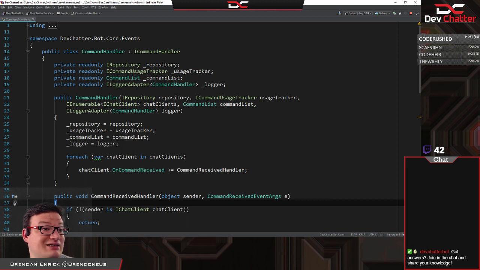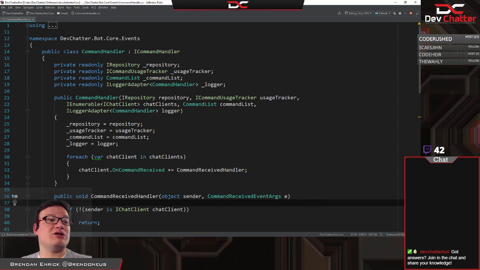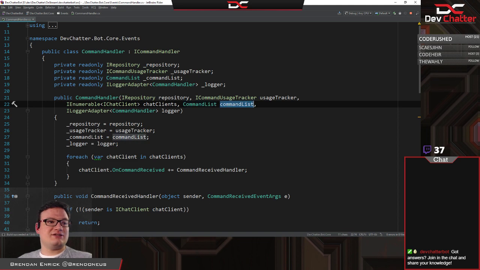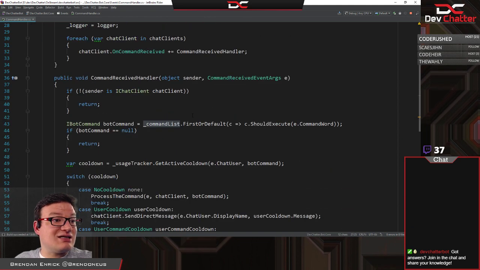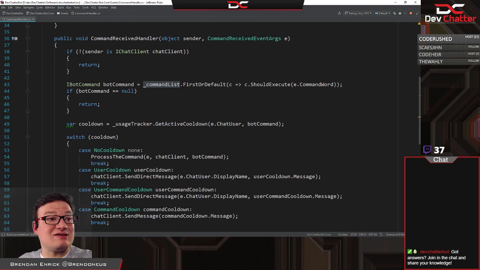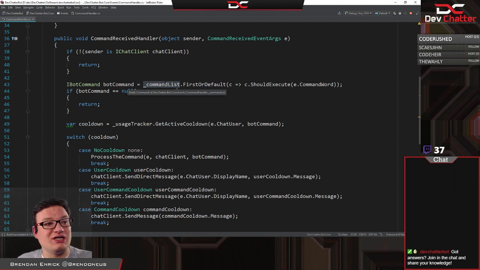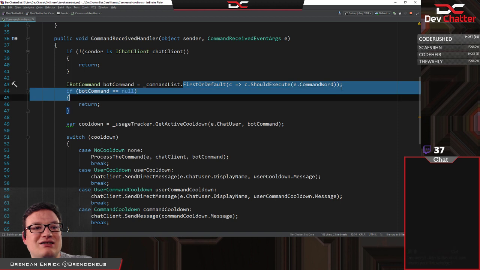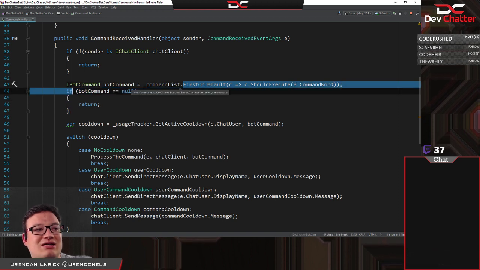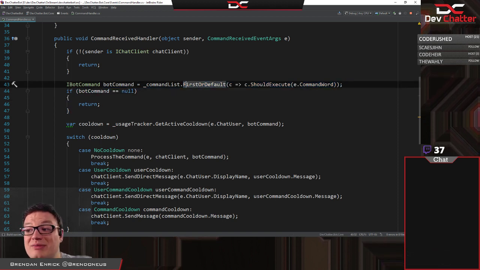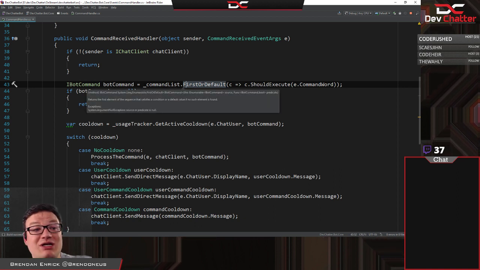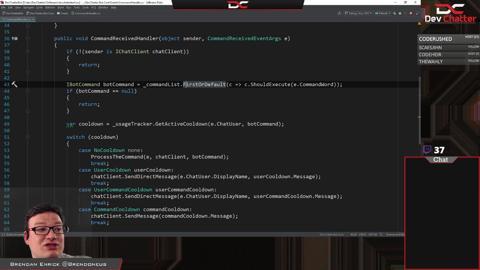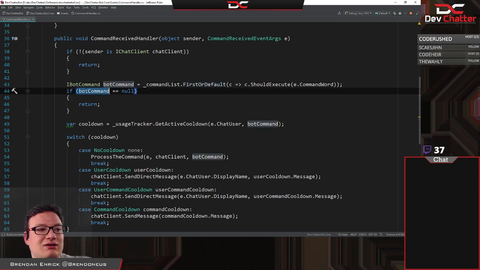I leveraged a thing. Okay, so here's what we were talking about. The command list is a special class that contains all of our list of commands. And what we do with this is we come down here and we say, all right, from our command list, let's find the first item in here that can respond to our command. We're allowing for more than one, there might be none. And if there's none, we go ahead and just fail immediately, and that's fine.